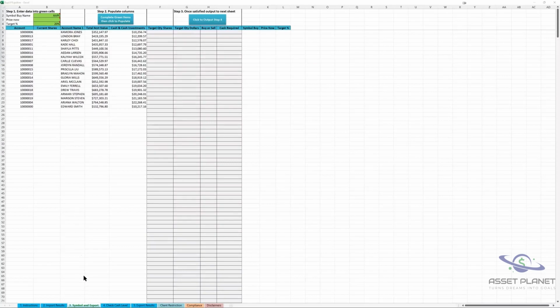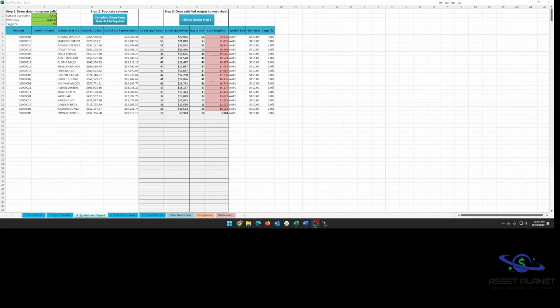All right, now we're on the symbol and export tab, bottom left. The symbol that came across was Apple. Let's see what the price is right now. We encourage you to try to get the most up-to-date price. And we're going to buy a, let's say, 4% position. And run the numbers. All right, so with Apple at 3%, we come up short. Cash required, warning. About as visual as you can.